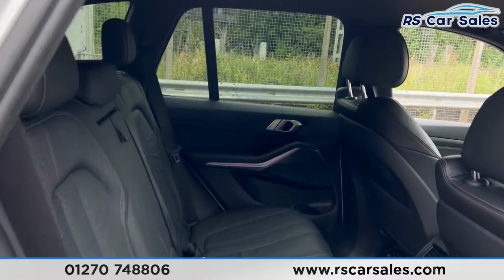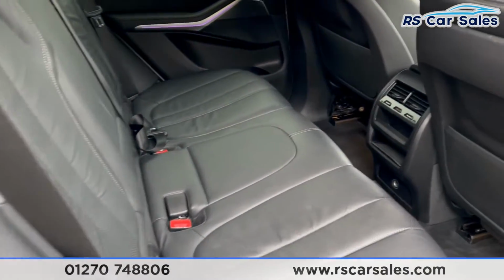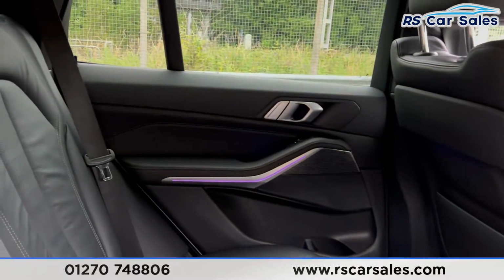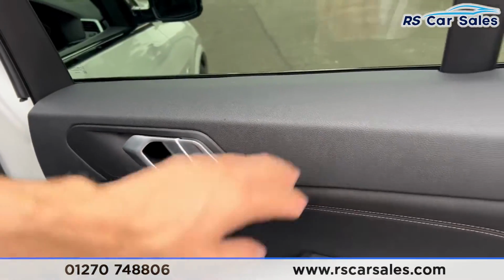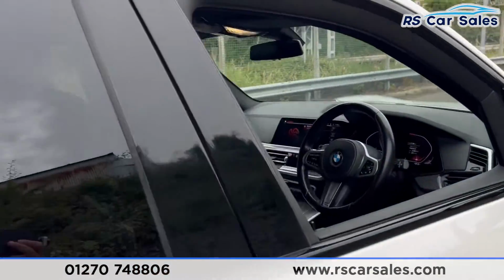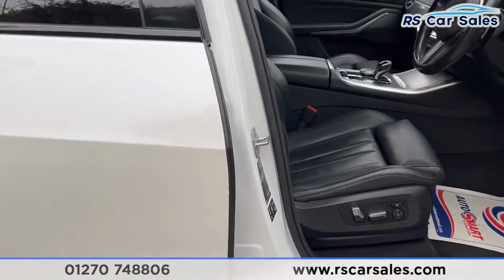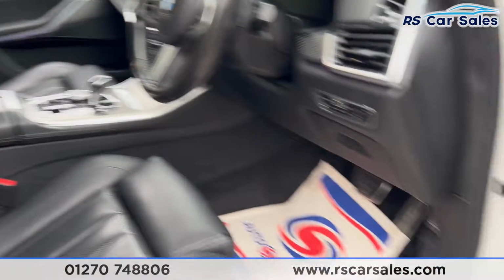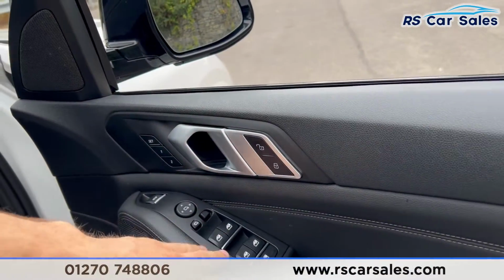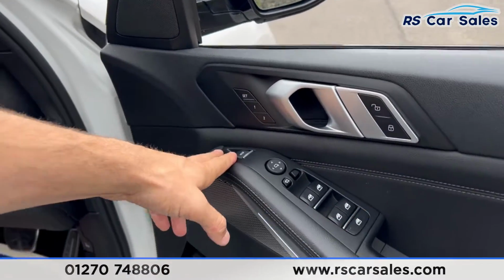As you can see, we do have the full leather seats throughout this vehicle with your ISOFIX points just down there as well. You have your climate control, ambient lighting just in the rear of your storage panel, passenger and driver's seat. You also have your electric windows just there. Going to the front, there's a look at the driver's front seat. Now both driver and passenger are fully heated and electric, and the driver's seat is also memory. You have your electric windows, electric power folded mirrors and your power assisted rear tailgate button.